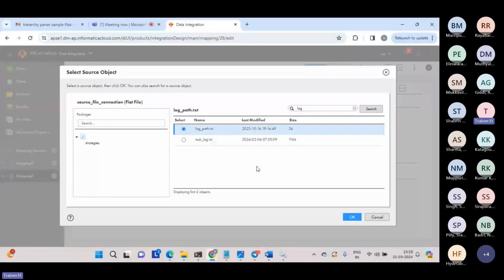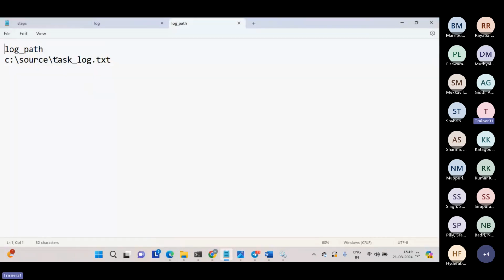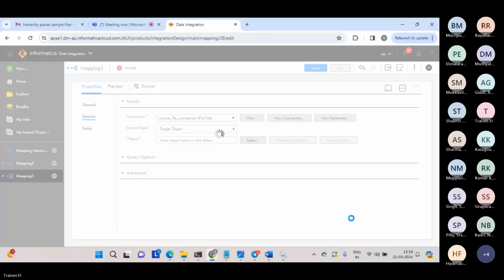Yeah, can you see here log path.txt? That's what we just now saw, right? Which contains a path and file name, right? Which is class log.txt. Let's say okay.